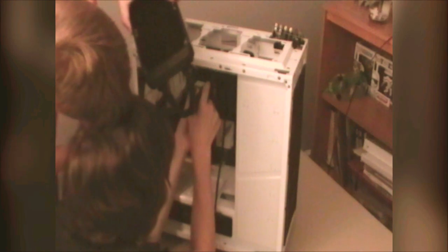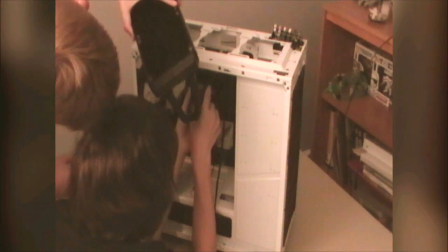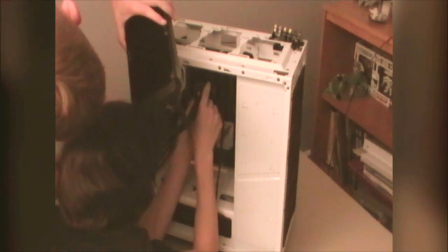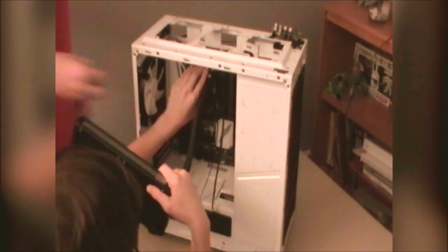I can't hold the radiator for this long. Just not in the wrong thingy. Do you want to screw them in? No. I know I'm supposed to use the bottom ones. Okay, I'm making contact with the CPU! Hold the radiator so I can see. Okay. Screw one of them in.